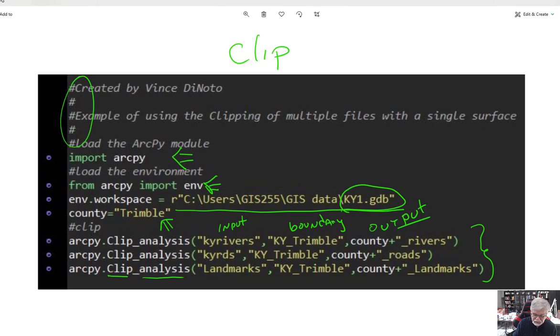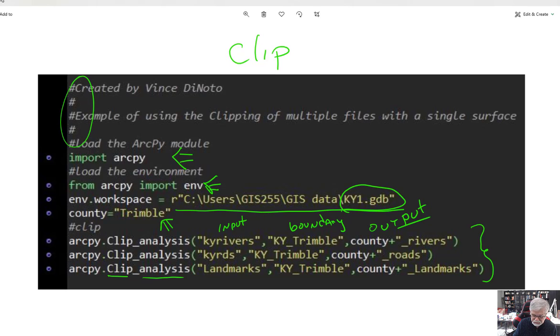The boundary file is the same for all of them. Coming out of the KY1 geodatabase is KY_Trimble. So this is the Trimble County boundary, and it's the same boundary we're going to use for all of them. So we're clipping statewide features by the Trimble County boundary to get a new output feature, which we're going to name county.